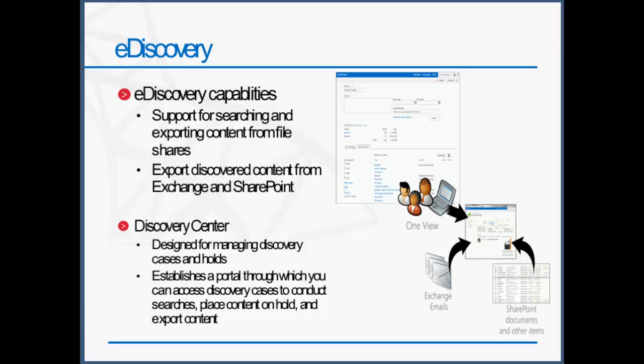Now, typically, your EDiscovery would require your litigators to search across documents that might be stored in SharePoint or on a file share or on a website somewhere, across your email messages, which are usually stored completely separately from your intranet sites. They may even have to do discovery at the local level by looking at files that are stored on laptops and desktops and file servers and whatever other source you might have for that information. Then they have to collect all that information from all of these disparate systems and aggregate it together, and then search for the content that meets the criteria to make a legal case.